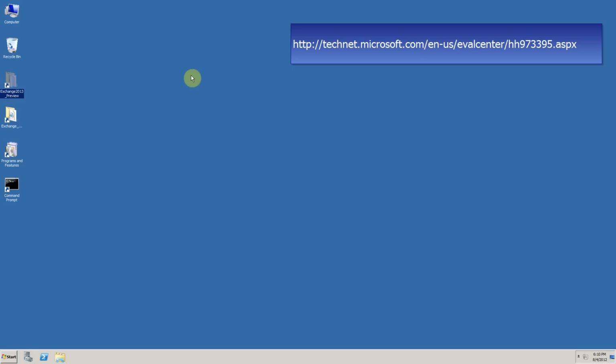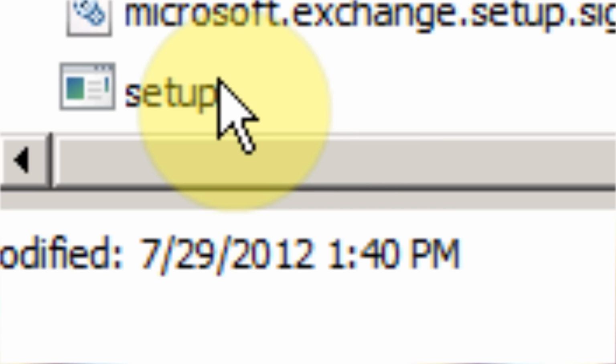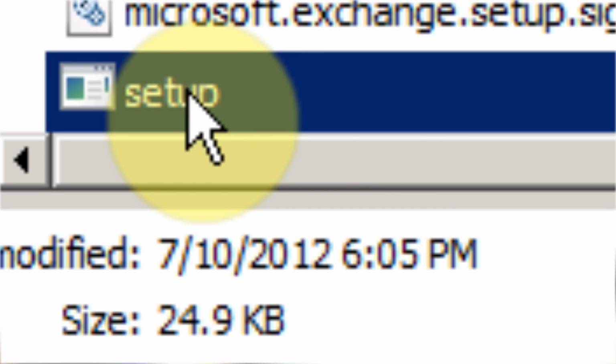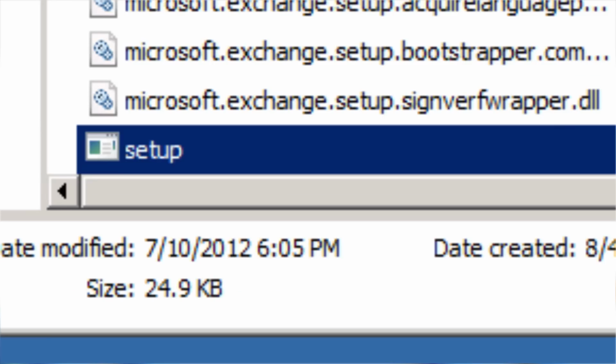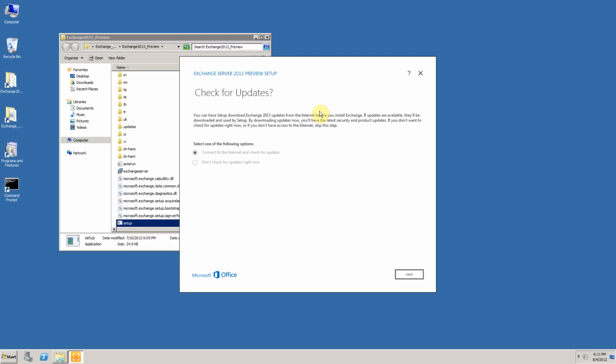Once extracted, you will see a file set layout that looks very similar to the following, where within this folder structure you will need to locate setup, which is in my example down the bottom. Double clicking on setup will initialize the full setup for Exchange 2013 preview.